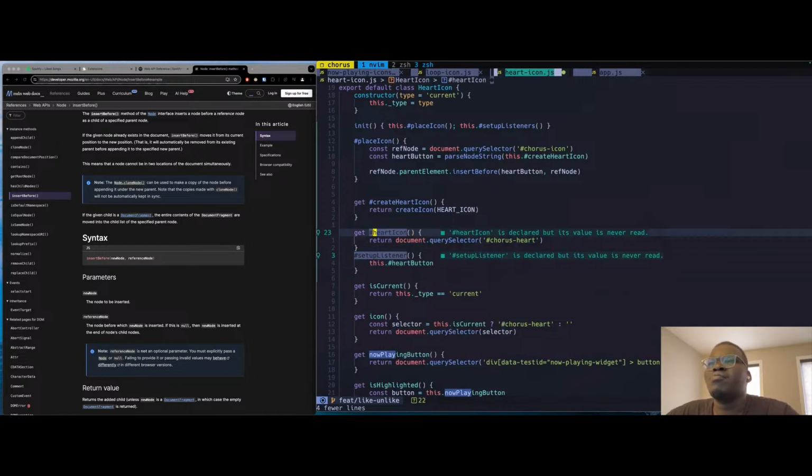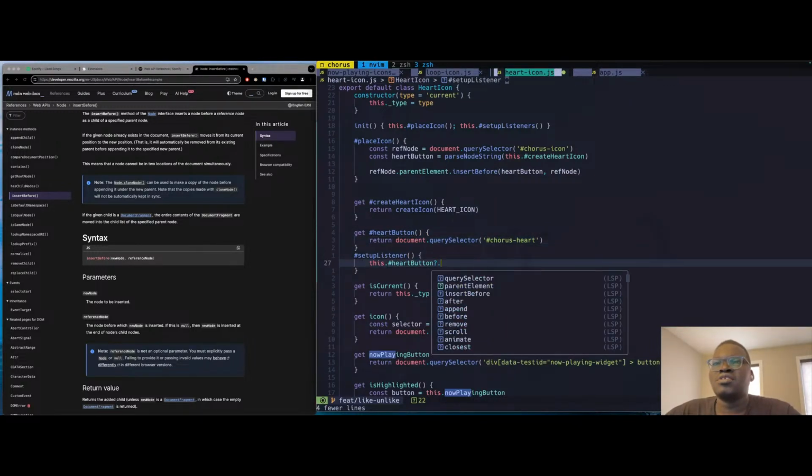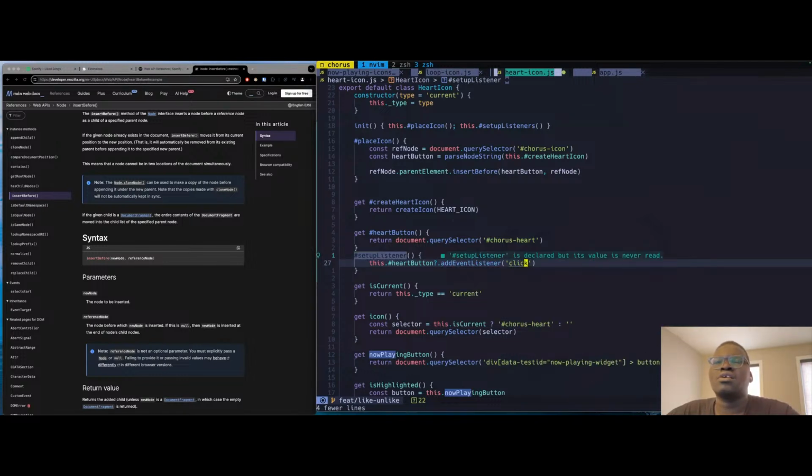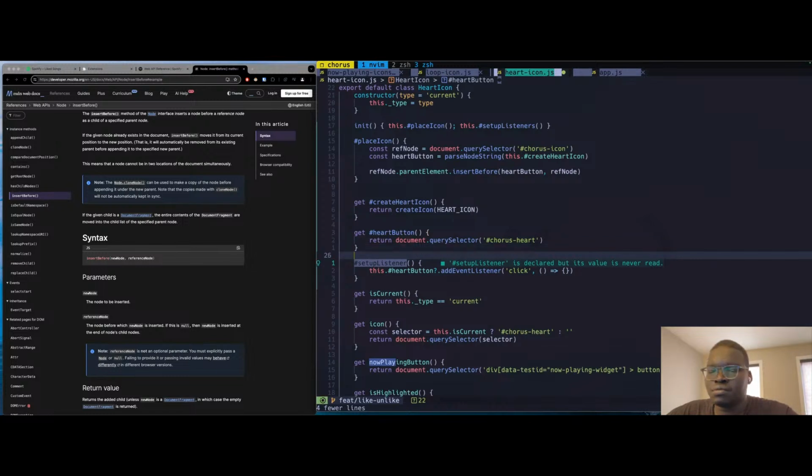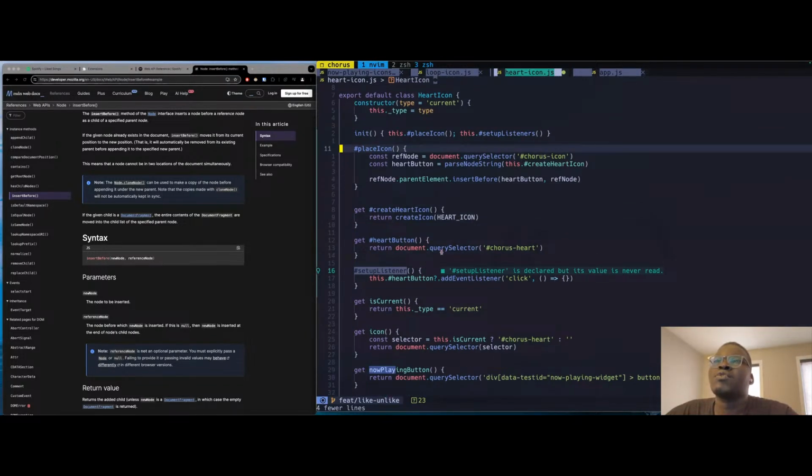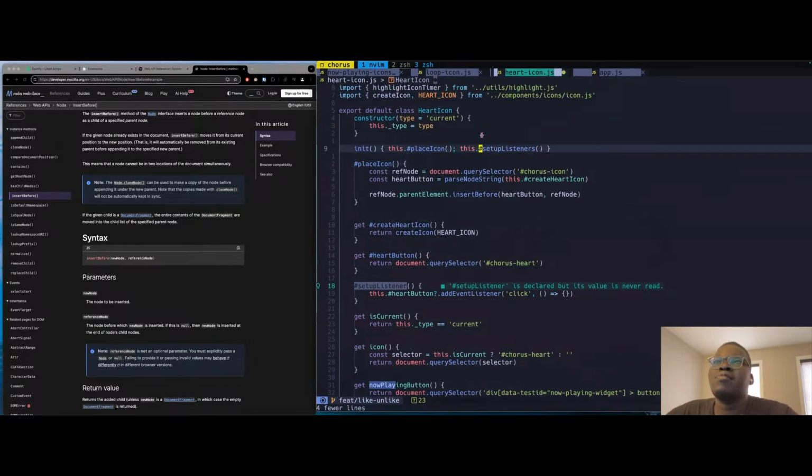Yeah, let's call it a heart button. And then assume it's present, add event listener on click. And that's for now. Let's just have a stub. So place icon, tab listening.